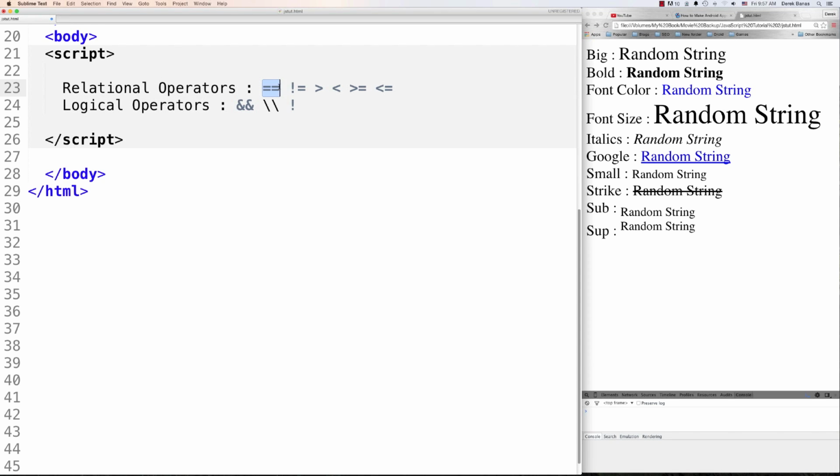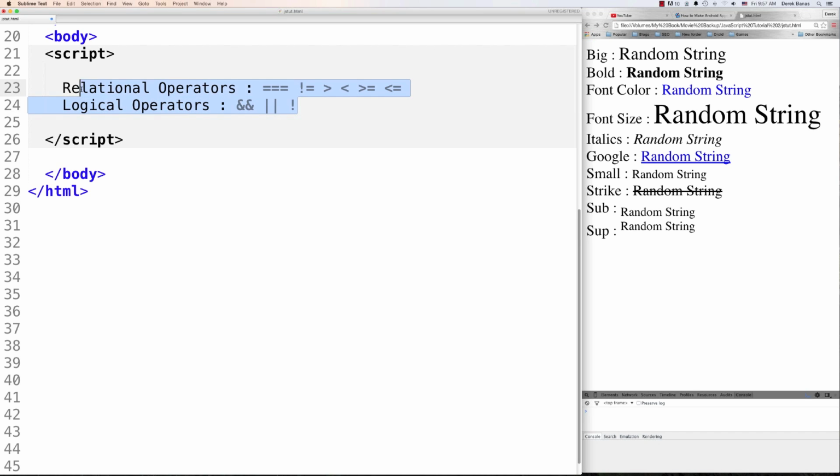But for the most part, what you're going to use instead of equal to is 2 or 3 equal signs. The difference here is whenever you just use 2 equal signs, that is just going to verify that the values are equal. When you use 3, that is going to verify that the value of a variable as well as the type of the variable are going to be equal. So for the most part, you're just going to use these equal signs. Another thing we can use are logical operators, and those are and, or, as well as not.